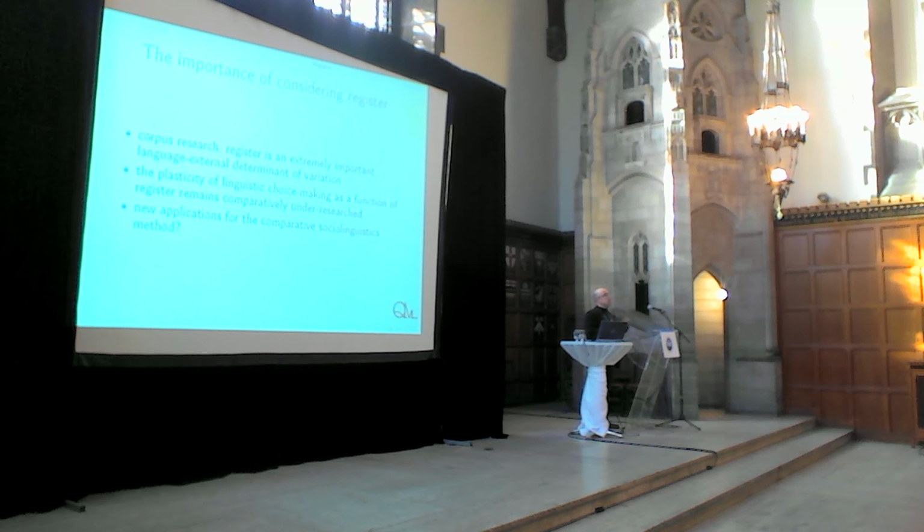So how much probabilistic knowledge does it actually take to master text type variation in a literate language like English, where you have all these interaction effects between language internal constraints and register? I think this is a field where the comparative sociolinguistics method may actually find new, exciting applications. So the task would be not to compare community grammars or dialect grammars, but to compare register grammars, probabilistic register grammars, to learn more about family relationships between these registers and to understand which language internal constraints tend to be stable across registers and which ones tend to be variable.